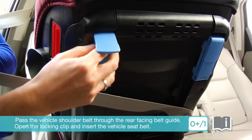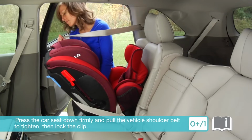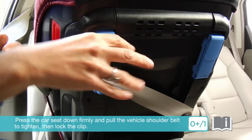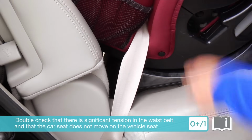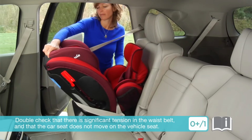Open the locking clip and insert the vehicle seat belt through it. Press the car seat down firmly and pull the vehicle shoulder belt to tighten. Then, lock the clip. Double-check that there is significant tension in the waist belt and that the car seat does not move on the vehicle seat.